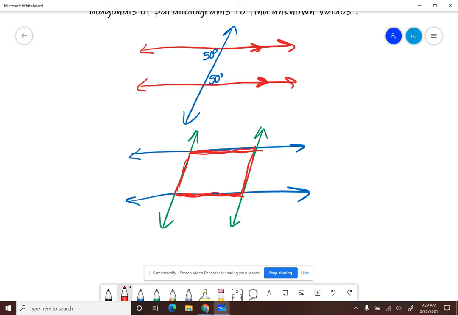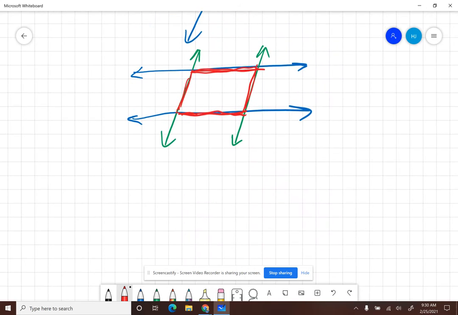Now, we're going to cover some other figures in the next couple of days that also have two sets of parallel lines, but they have some other characteristics that make them different polygons in and of themselves. And so this parallelogram, you're going to find out, is really a group of different polygons. But today our focus is just on the parallelogram itself. So let's talk about some properties of the parallelogram, and then we're going to dive into some problems from your practice so that you can have a good start on what you need to be doing today.